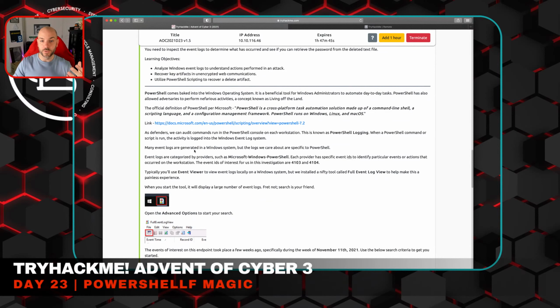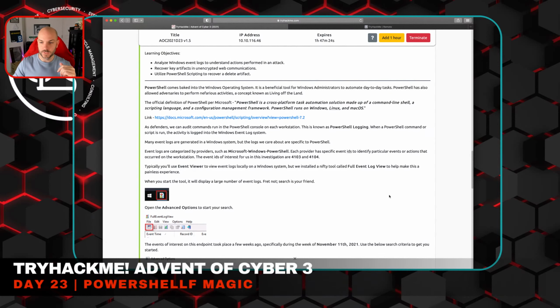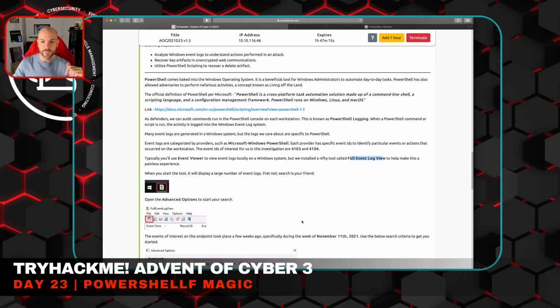If you aren't familiar with the Windows event logs, I think I actually have another lab that we did just on Windows event logs. You're going to end up having a whole bunch of stuff coming in to different types of log groups. So that can be a little bit tough when you're cycling through that. I think in this room they have a tool that helps combine that. We're using something called a full event log view. You'll see that here in a minute. It makes things a little bit easier to peruse through all those different logs.